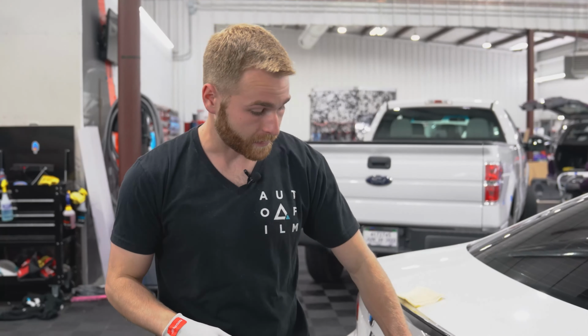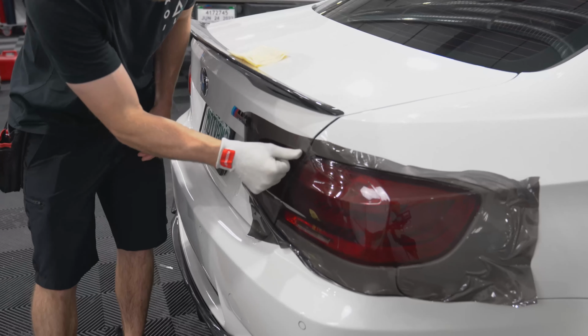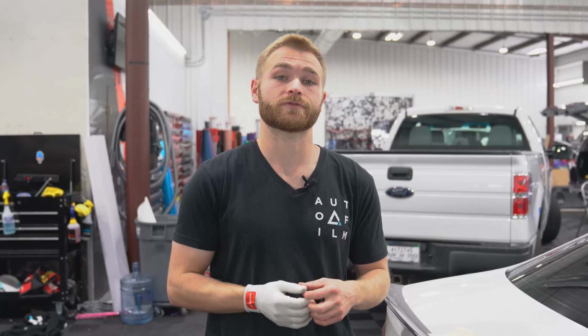So you definitely want to try to keep it as uniform as possible around your edge prior to cutting to get the cleanest finish work possible. So as I'm going around the edges here on this taillight, I'm using wrap glove. This is a Paint Is Dead Pro Glove HD. It is our go-to choice for wrap gloves here.